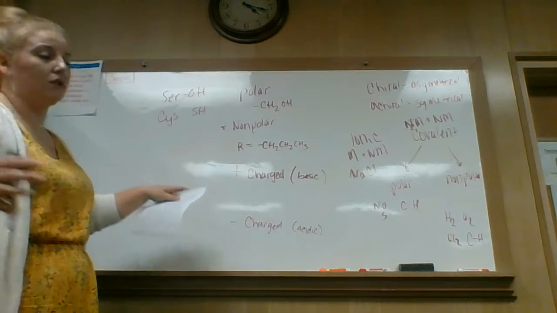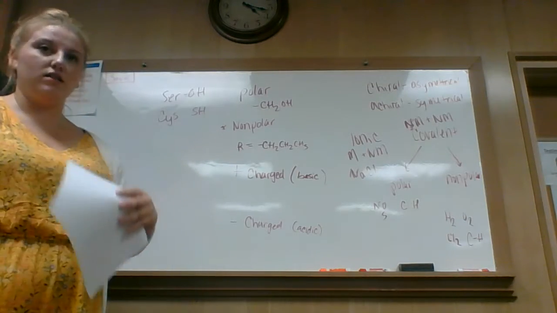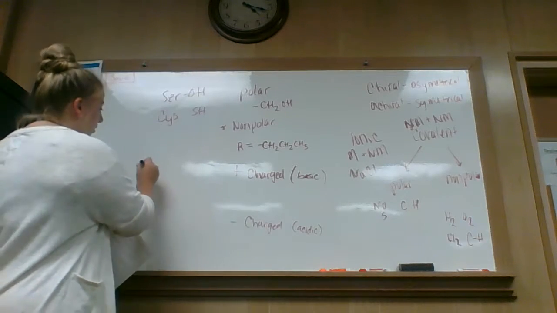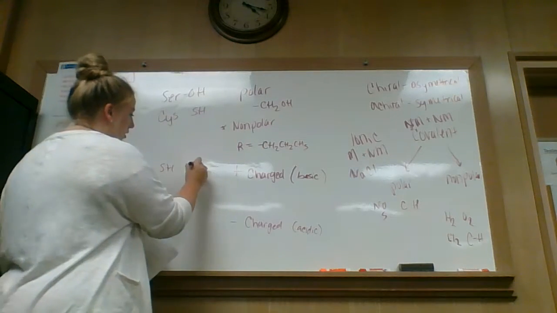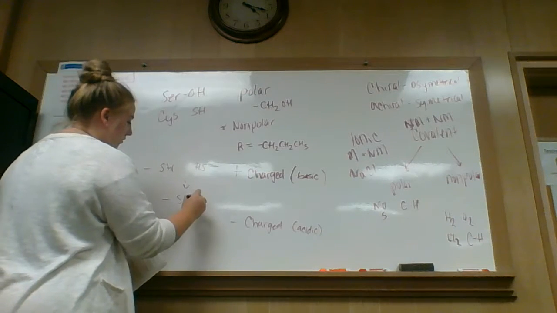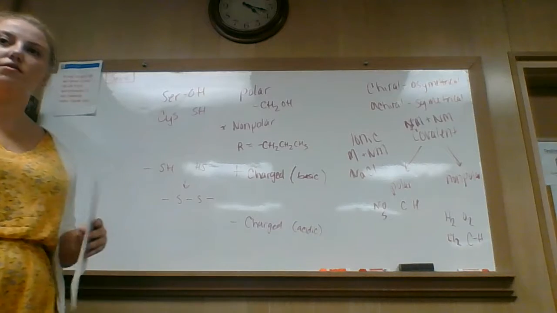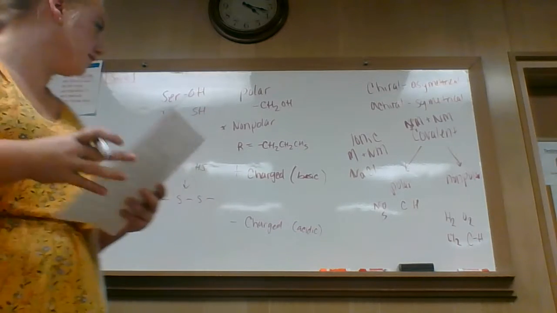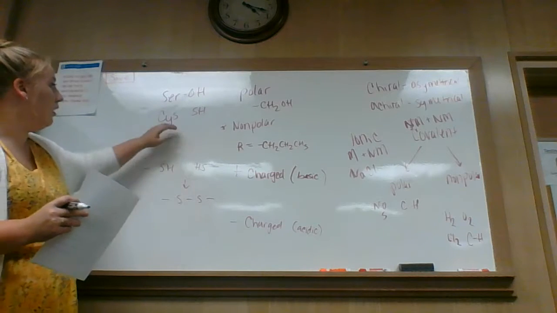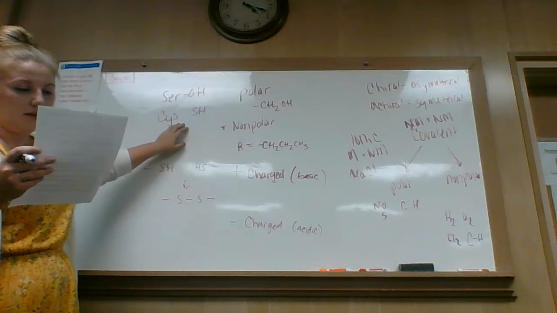This is a type of tertiary structure. So as the protein's folding, a cysteine group from over here and a cysteine group from over here, so you have SH and SH. Essentially, you form a disulfide bond or a disulfide bridge. So this is a form of tertiary structure in the protein that comes from having these cysteine groups.